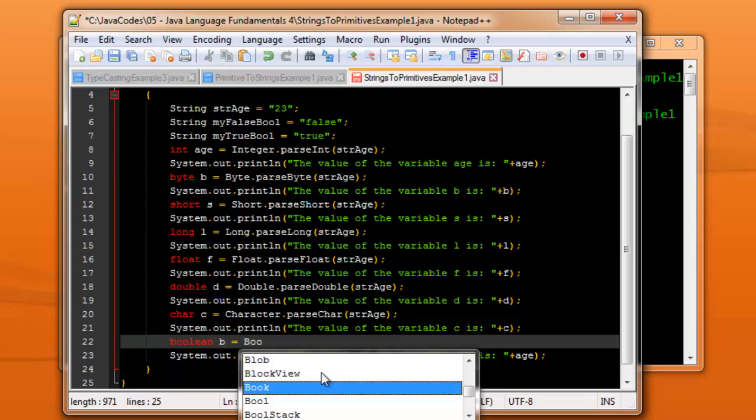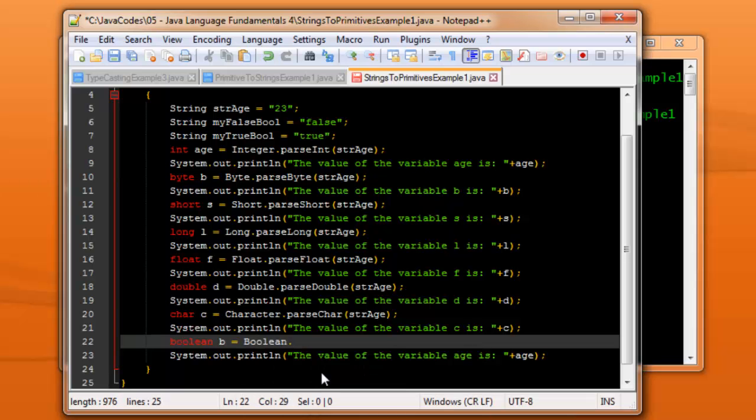We can say Boolean.parseBoolean and we pass in myFalseBool.